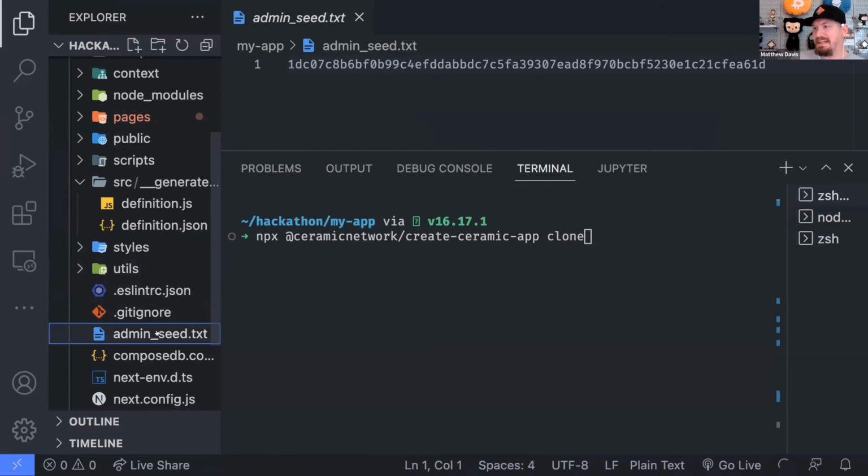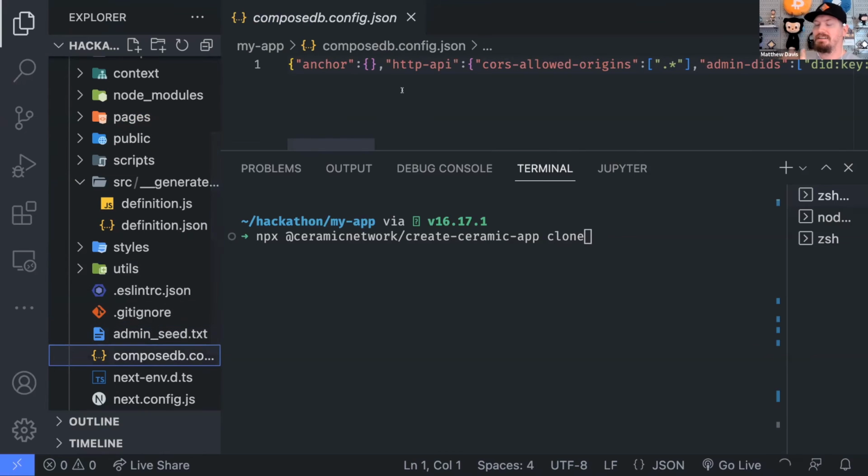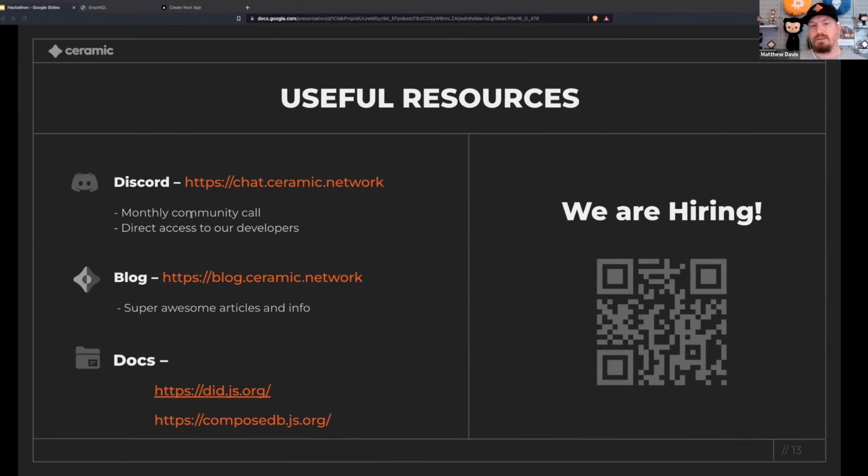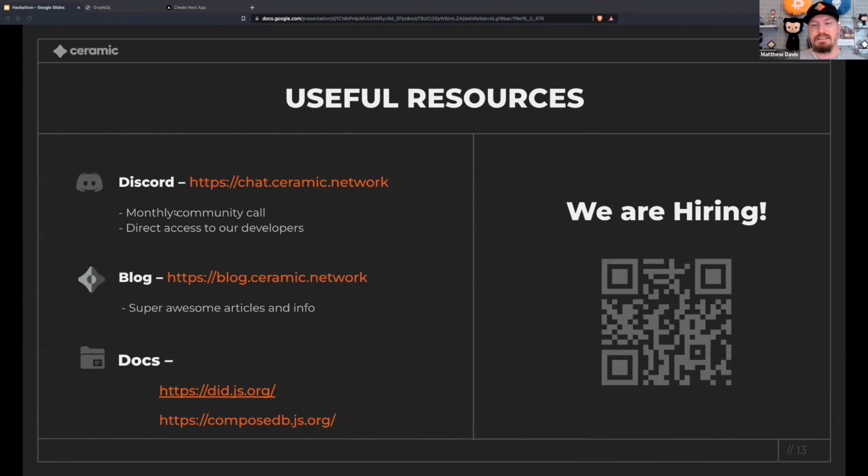So here's the admin seed, that's the private key. So it did that step for you. Here's the file that is the configuration file that we edited manually. It did it all for you. So if you're really looking for the low effort way to get started, grab that new tool and you can figure out how to interact with our network very quickly. And then you can branch out into, hey, I need to make this more production robust. How do I do that?